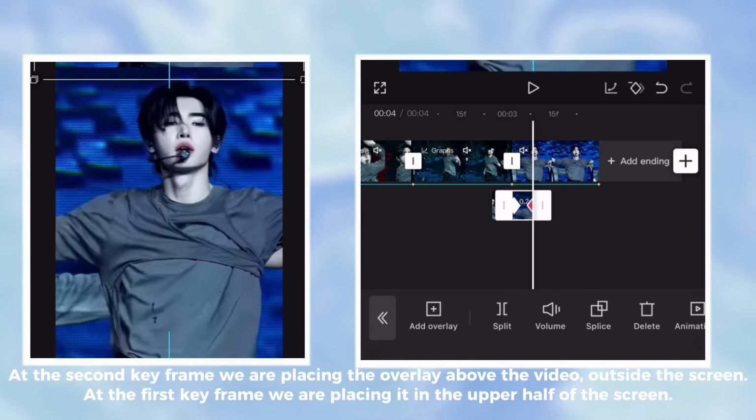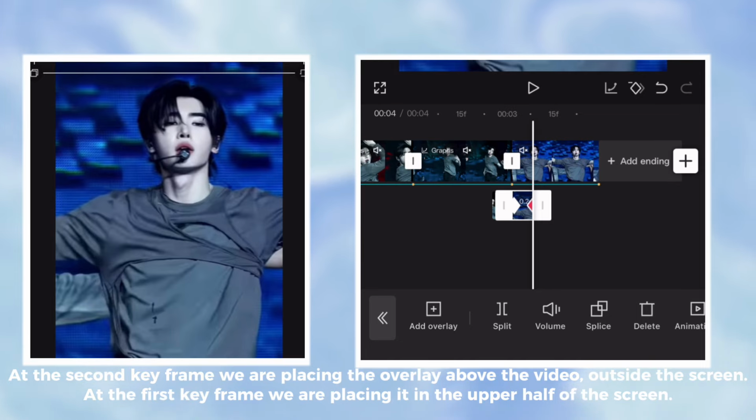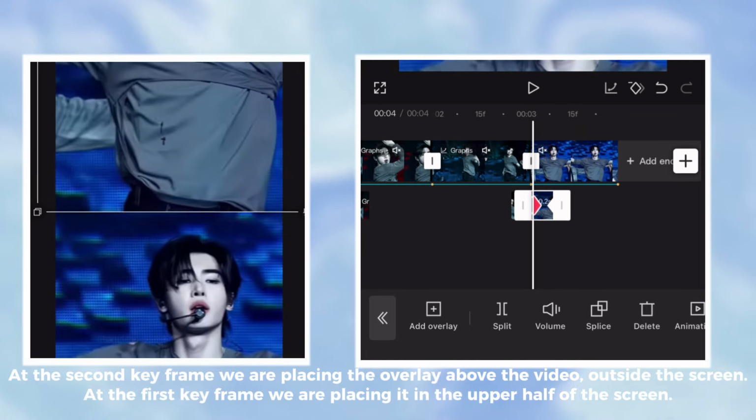We are placing the overlay above the video, outside the screen. At the first keyframe, we are placing it in the upper half of the screen.